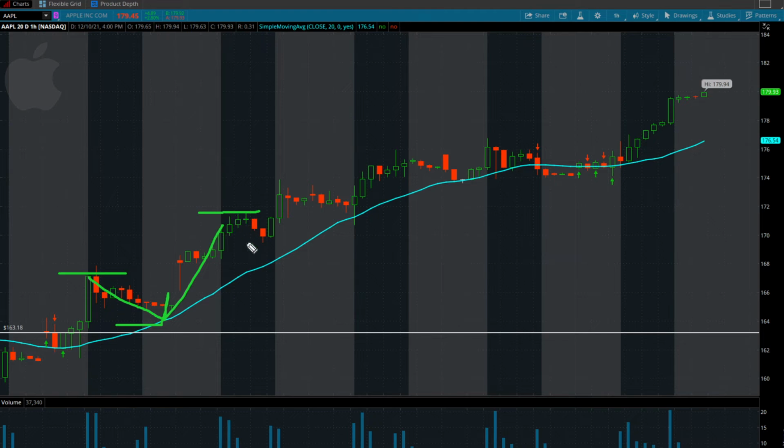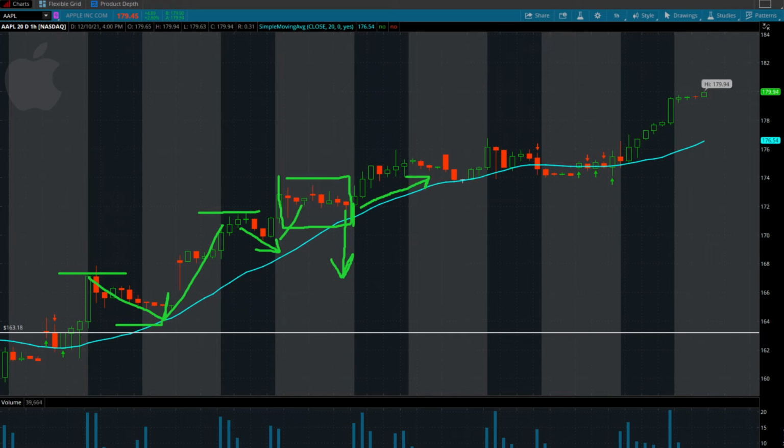We're not looking to say, hey, I think Apple's done, this is an insane move, let's short it, because guess what happens? 1-2 hours worth of red doesn't even come down to the 20, bounces off, makes a new high. A little bit of consolidation. You could be thinking Apple might be getting ready to break down here, you're trying to play it to the downside. However, all Apple does is consolidate for 1, 2, 3, 4, 5, 6, 7 hours in the pre-market, briefly test this 20 period moving average, immediately gets bought back up, and Apple goes on another run higher.